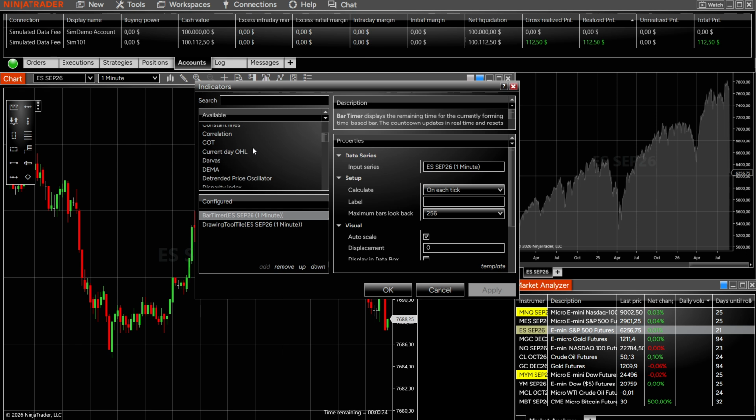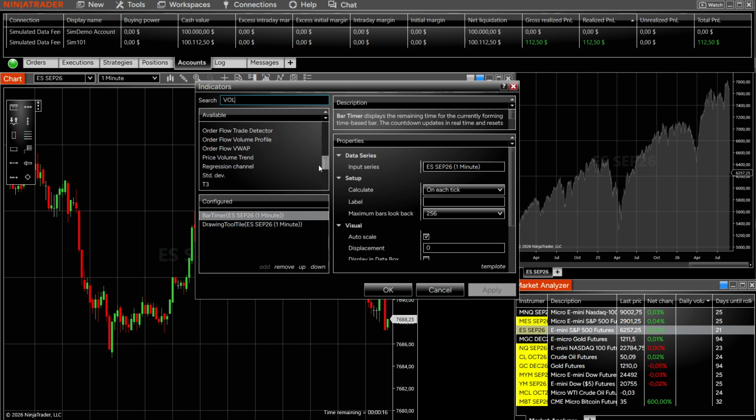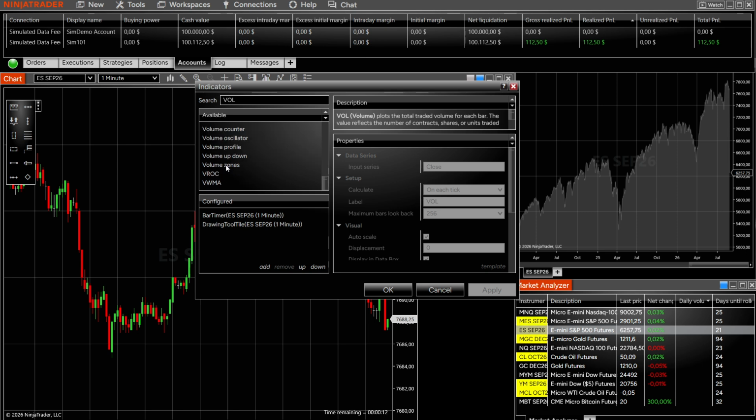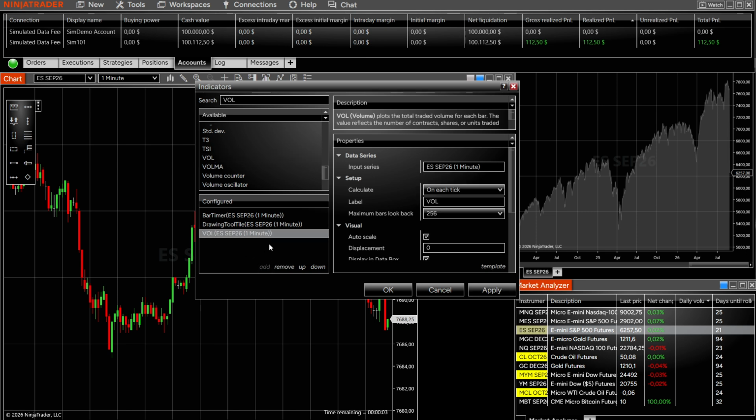In here, you can scroll down and look for volume, or just go to search and type in vol, so VOL, okay? Now when you do this, you can then scroll down and you will find volume over here. As you can see, there we go, we have the volume. Of course, there's a bunch of different ones which you can use. I'm actually just gonna go with the basic volume, and then you can click on it and hit this add button, or just double click it so it's gonna get added down here.